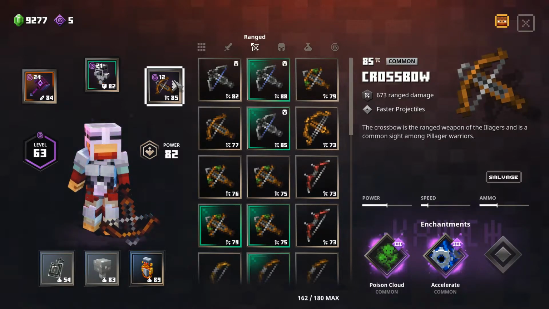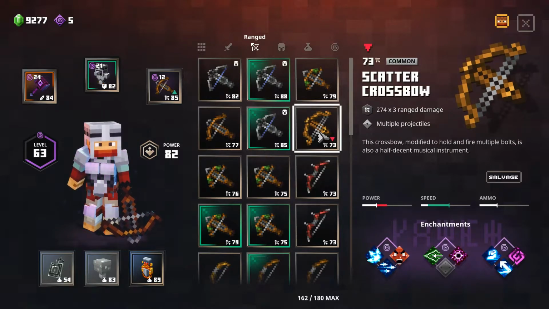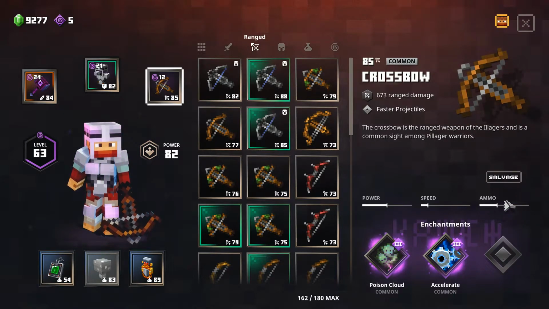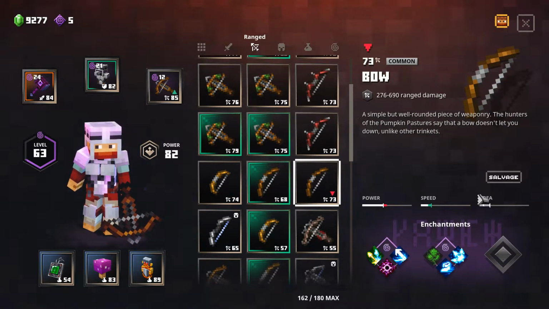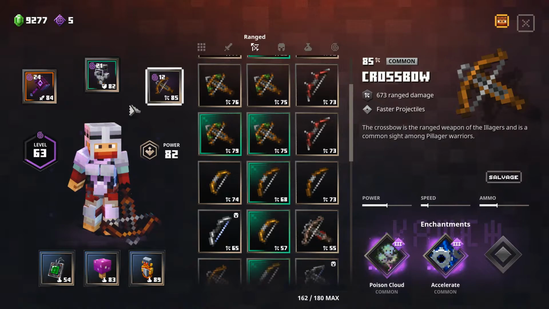So I wouldn't use the low damage ones, like a scatter crossbow. You want high damage single shot, but you want it so that it has enough ammo. So I think a crossbow's good, and actually the standard bow is good because this gets a lot of armor, even though it doesn't say it here. And the charge shots do quite a bit. It's pretty fast to do a charge shot. There are other good options too, though.